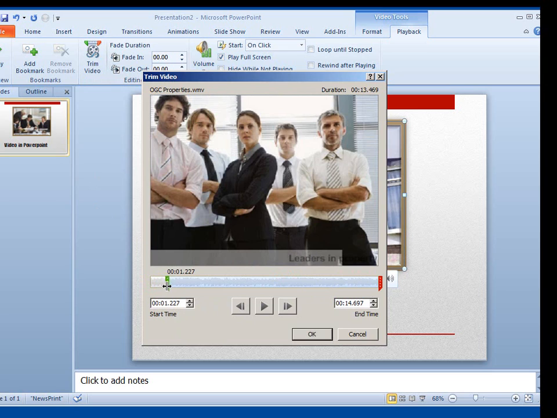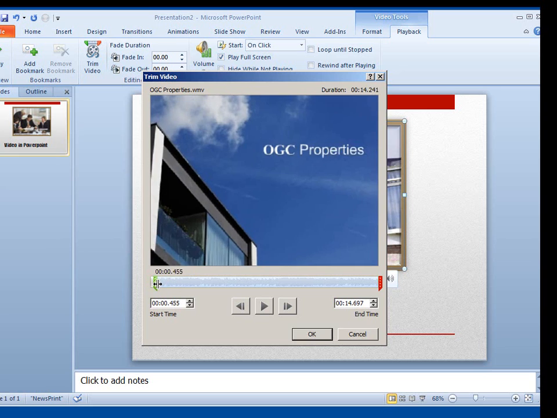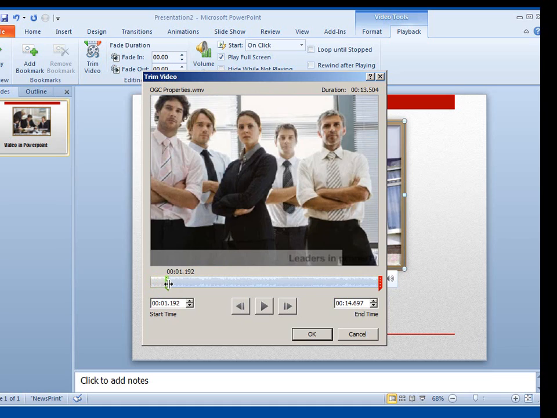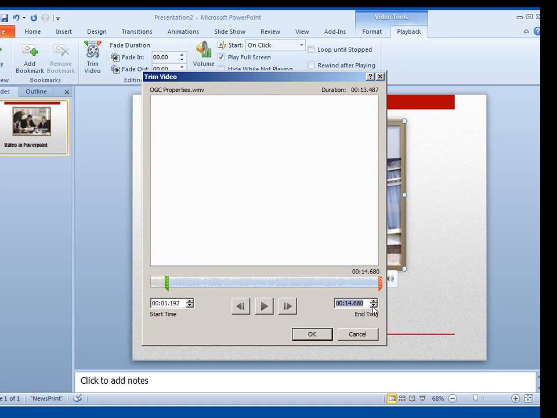1:22 in there, and I did that by dragging this green line here. As you can see, I'll drag it there, and I dragged it to 1:27. It shows me the video as I drag it, which is really great. I can drag this one, but I can also set the time for it.